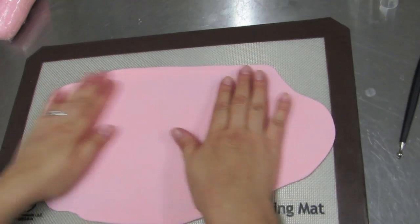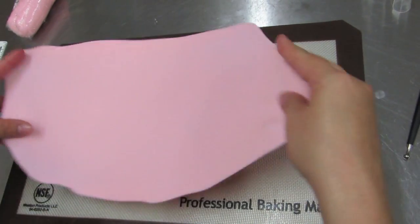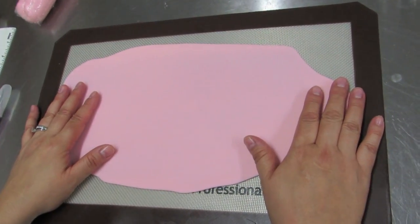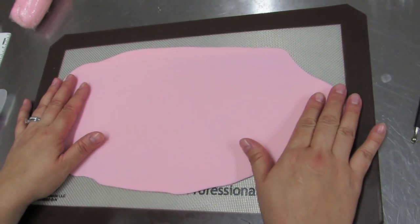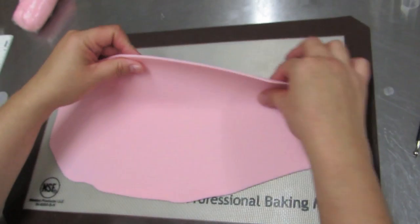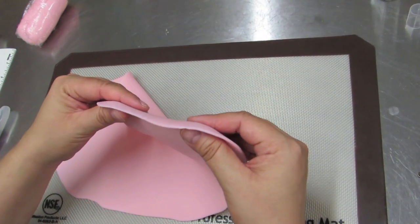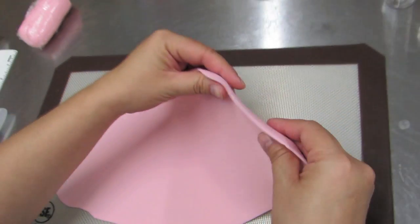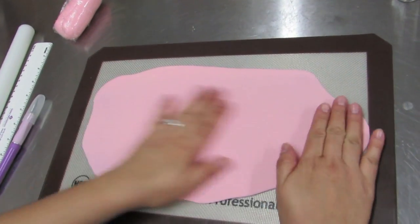Okay guys, so I rolled this out to a size where I know it's going to be more than enough for my 11 by 4 cut that I need to make. And this is rolled out pretty thin. I would say about 1/8 of an inch, maybe just a little bit more. Okay, so it doesn't need to be too thick.